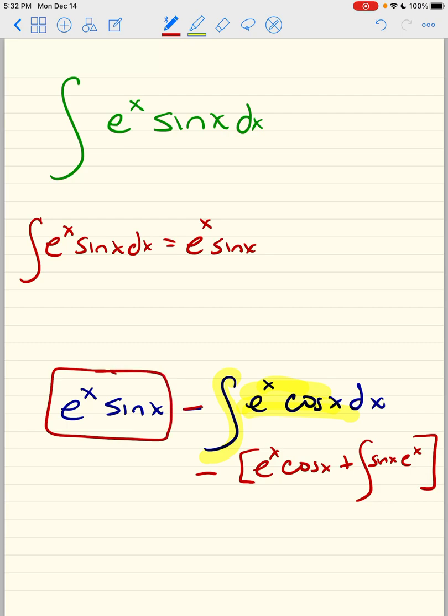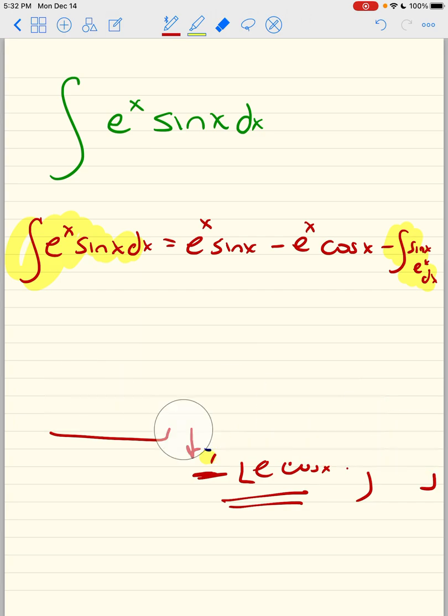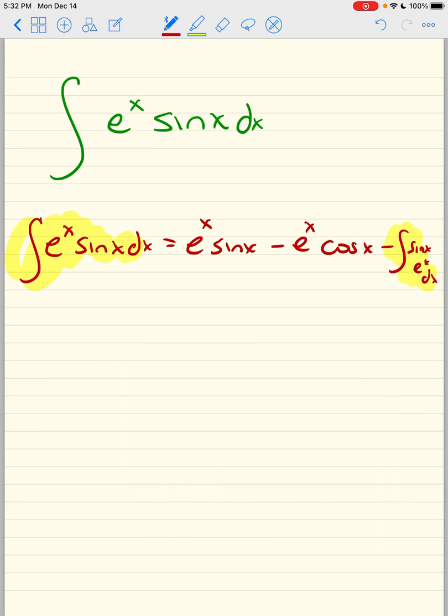And now I have minus, right, that I bring down here, and the integral of this. So I'm going to have minus e to the x cosine x. And then I have a minus the integral of sine x e to the x dx. My apologies. Well, I basically have this question, and I also got it back. Anytime you get back the question, you have to add it to the other side. So I'm going to add this integral to this side here. So I'm going to have 2 of these.